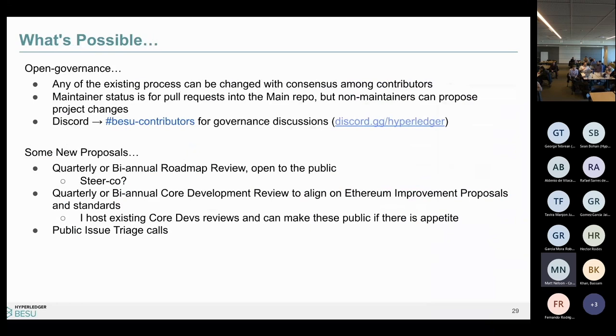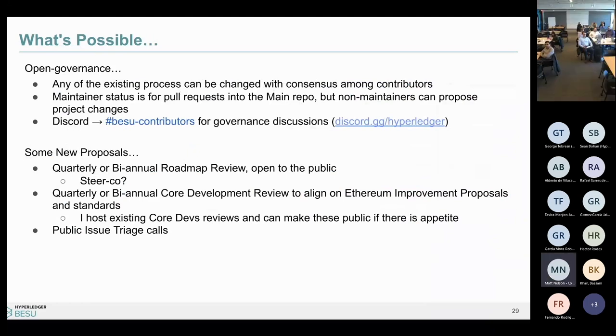Some new proposals. I would ideally like to do what I'm doing now on a quarterly basis or a one half basis. A product update of some kind, a steerco, what have you, because I'm getting a lot of looks and questions that have proven that these things are useful and people are learning stuff. So it doesn't necessarily even have to be in person. I'm very comfortable to sit in my house and to lecture for an hour.